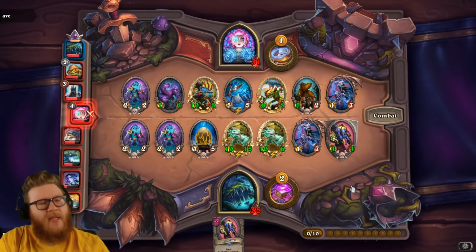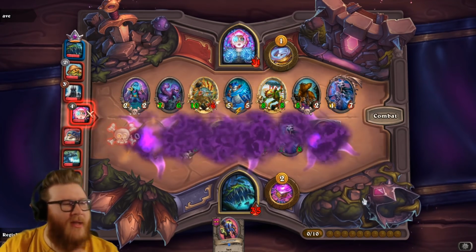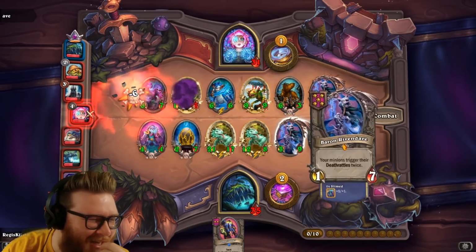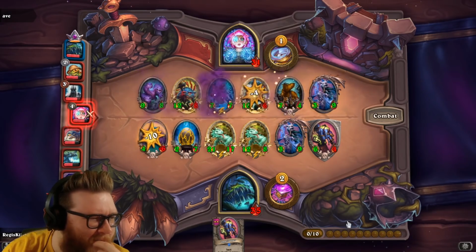Oh my god, she actually has Cleave. Oh no, it's fine because it's gonna get buffed enough, so it's okay, but I did not anticipate the cleave. Had this been the first minion that had attacked first, we would have lost our Baron, right? That would have been tough. This is a remarkably similar build.